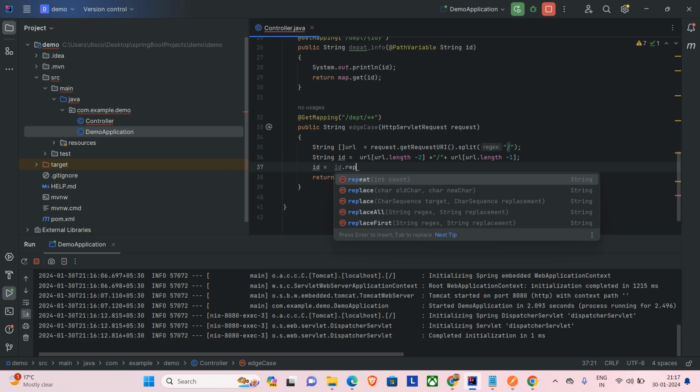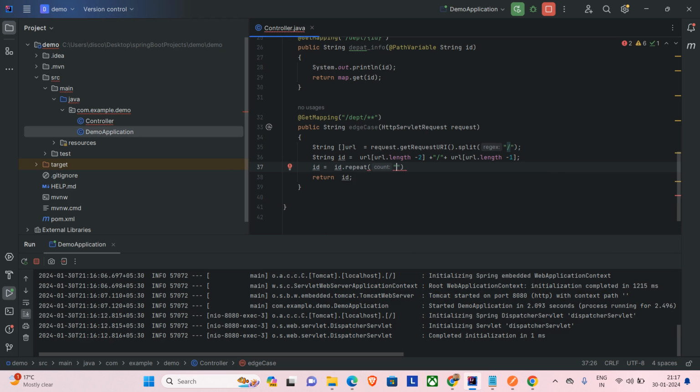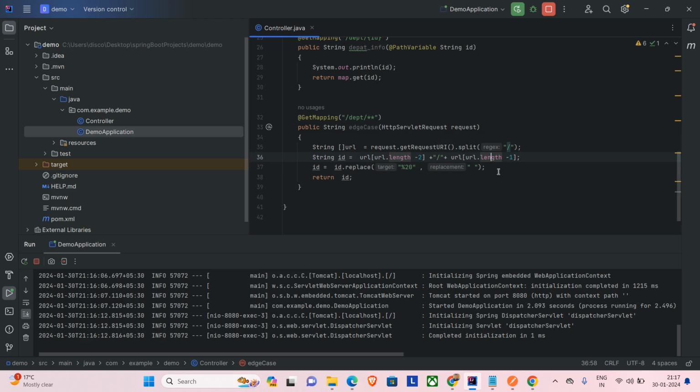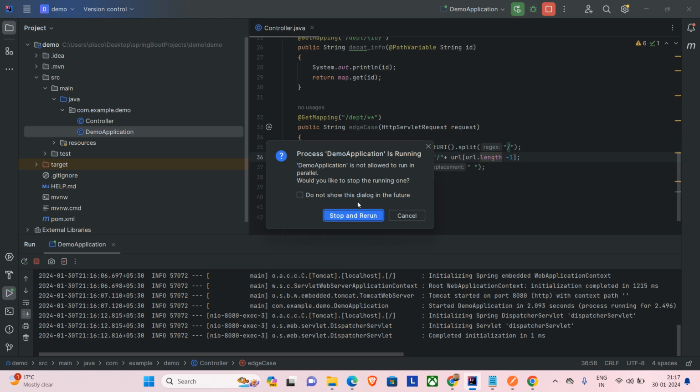ID dot replace, it's very simple, percentage 20 with nothing, not a space, sorry, just replace. Okay, let's run again and see.